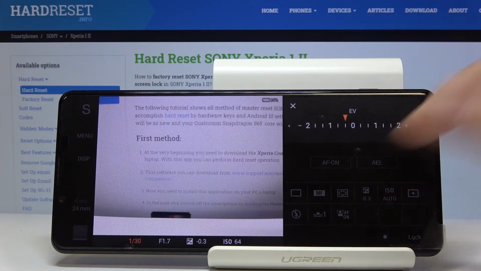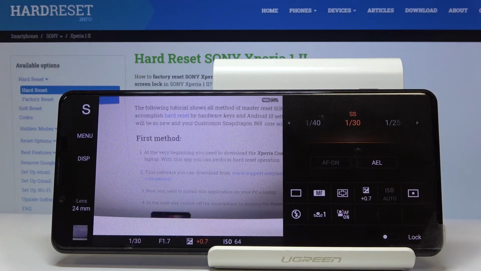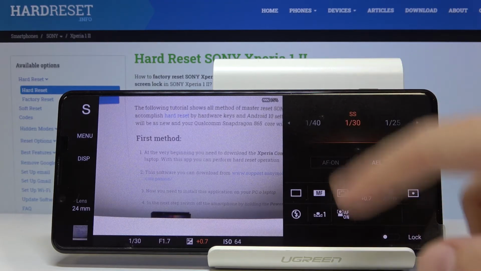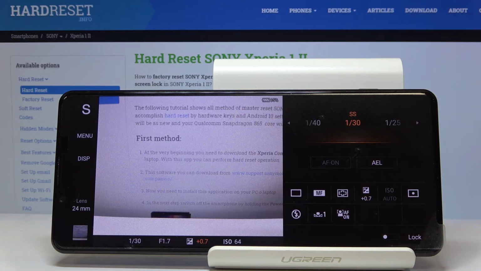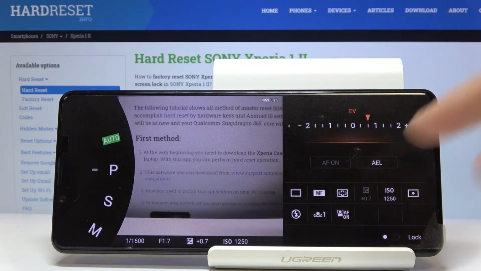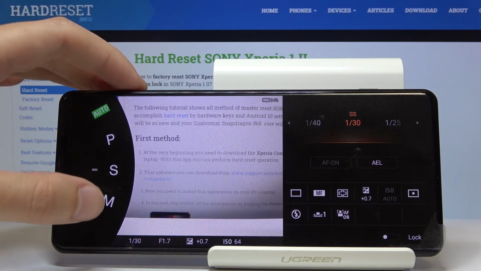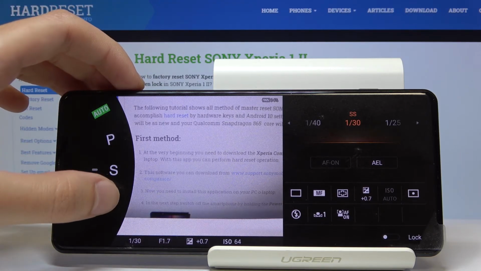We can also adjust here the exposure compensation, and let's focus on this. The ISO here, so the camera sensitivity to light, is locked. So this is a semi-automatic mode, like in program auto. So in P we can adjust the light, so exposure compensation and ISO, and in S we can adjust the shutter speed and exposure compensation, and ISO is locked. So remember about it to work with this correctly.